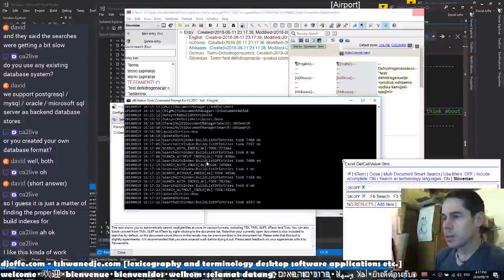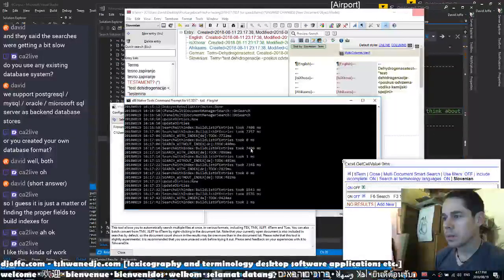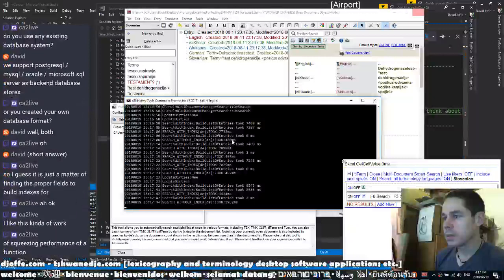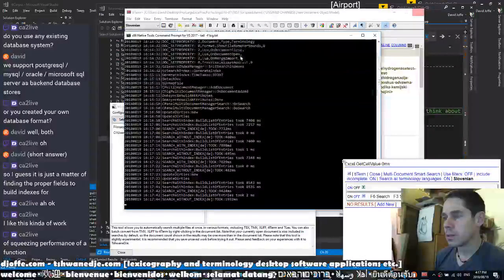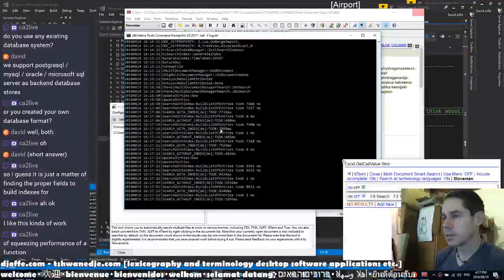Search without index, build list of entries. That doesn't make sense. That should be really fast. I search with index, build list of entries.